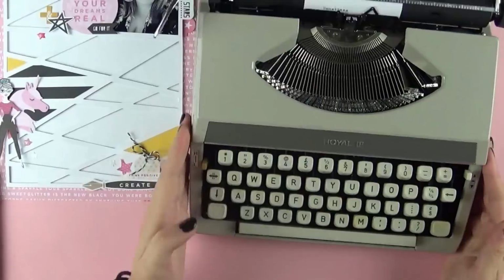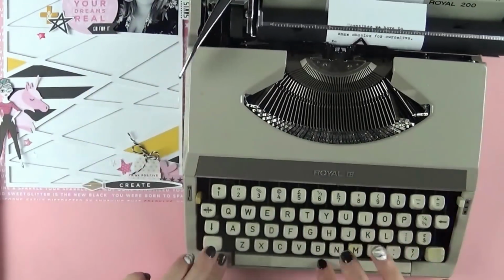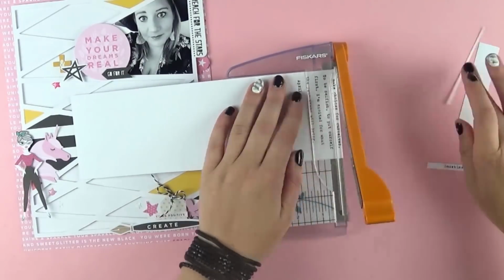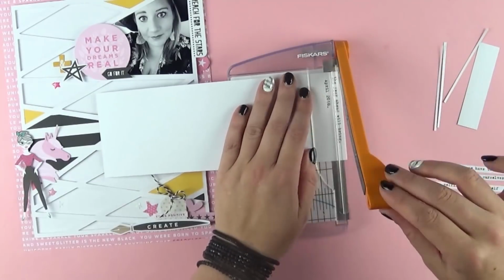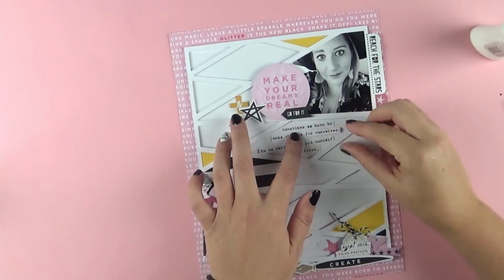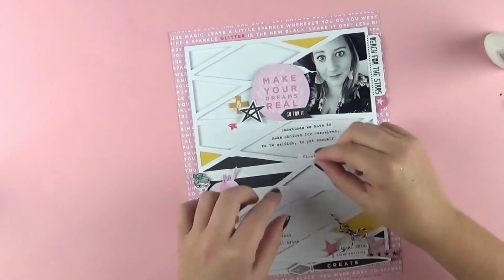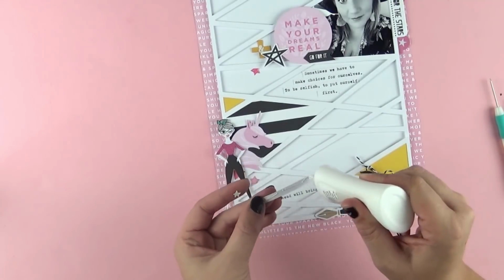And then my next step, once I've done all this, and I did mention before that I was going to back that whole layout, which I did, and that was on one of the Glitter Girl papers, was to add my journaling. So basically it's just saying that sometimes we have to make choices for ourselves, to be selfish, to put ourselves first, and I'm excited for what this year will bring. So that's my journaling for this page, and I've sectioned it into two spots. One of them is just below the photo there, into the negative spaces of the cut file.